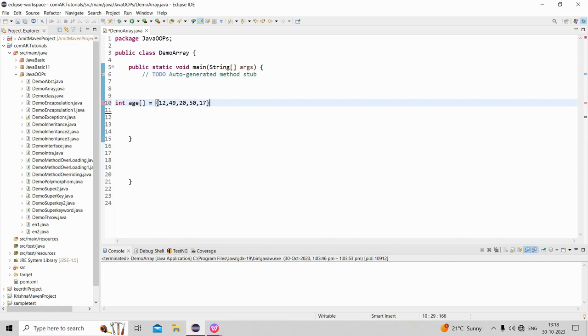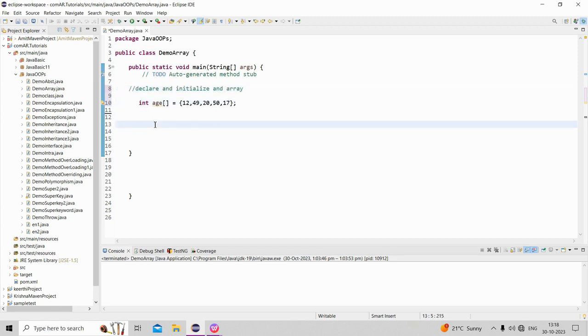This is the age. For example, I initialize the array. Declare and initialize the array.